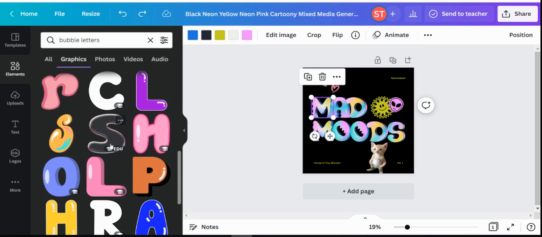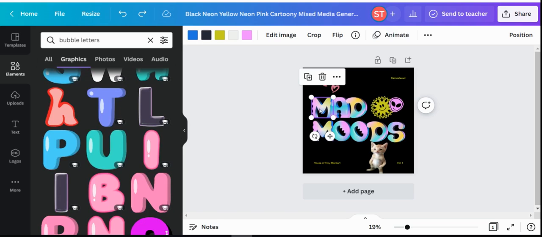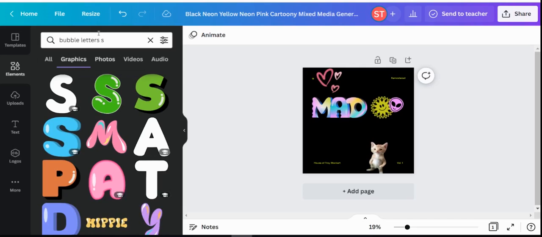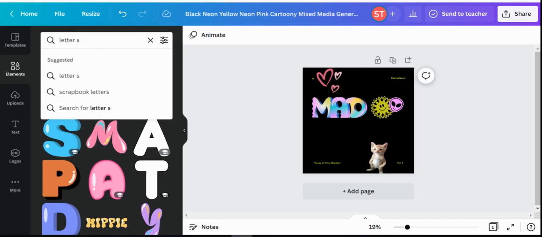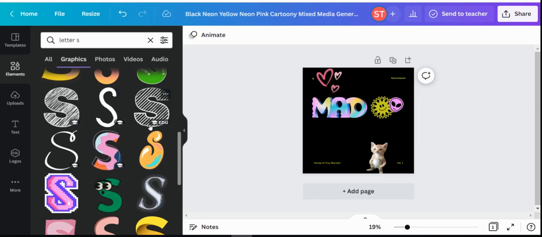It's going to be tricky because there are so many options in there. So if I'm going to change one, I'm probably going to have to change them all. So I could look for bubble letters, or I could just do the letter S, and it should give me all versions of the letter S.